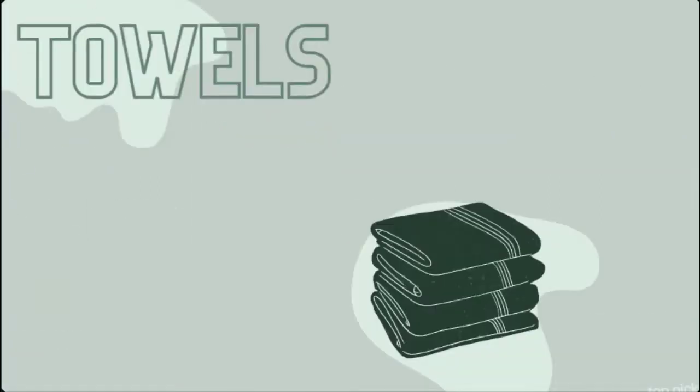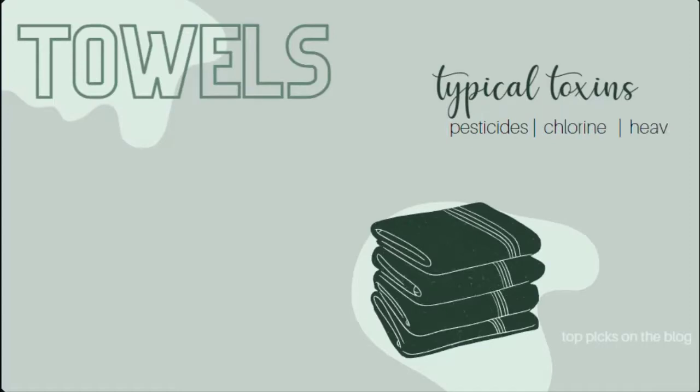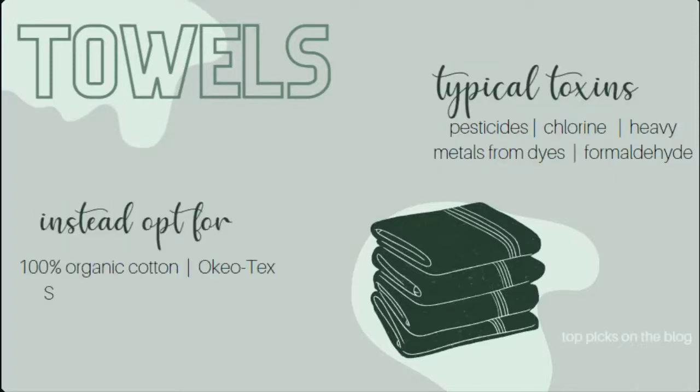Next, let's take a look at towels. Towels are going to be pretty much the same as the rugs, only they're probably more important because we use them directly on our skin — and more so because after a shower or bath, the warm water has opened up our pores to absorb even more of what goes on our skin. Towels can have the same toxins as rugs and bath mats: pesticides, chlorine, bleach, heavy metals from dyes, and formaldehyde. Formaldehyde in bath towels might sound odd, but it's added to keep color from fading, prevent static cling, and keep them mildew and stain resistant — and formaldehyde is a known carcinogen that's harmful to our brain and our skin. So look for 100% organic towels; finding a GOTS certified towel is a great option, as it ensures the fabric is all natural, the cotton is grown free from pesticides, and there aren't any added treatments that can introduce chemicals to your product.